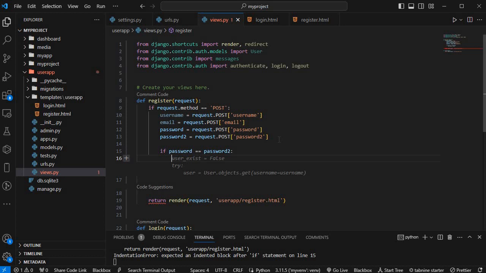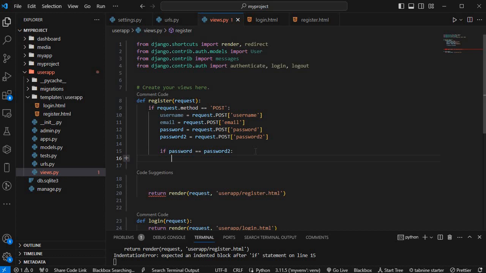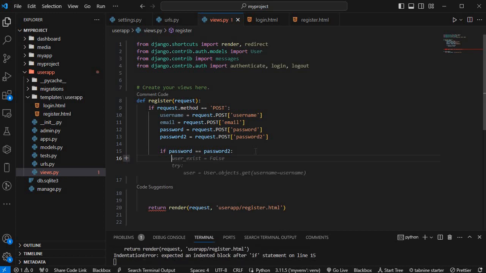Since we've checked if the passwords are equal, we have to check for the usernames also, if the username is not existing in the database before, and we still need to check for the email also if it's not yet existing in the database. Once the first password is the same as the second password, it proceeds to check if the email is not existing. Let's use the email first.